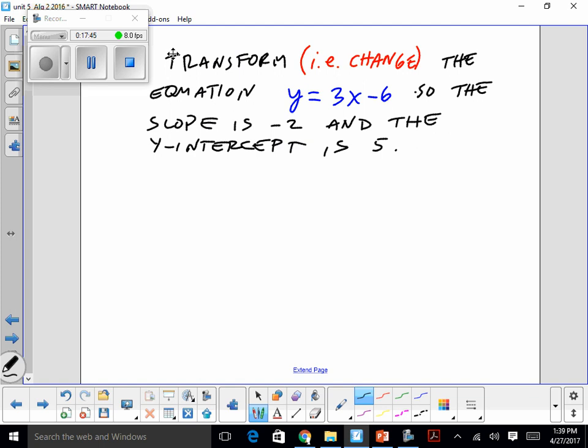Number 1, we need to underline the slope, and then we need to do something with the y-intercept. Hey, somebody tell me in this equation, which number is the slope? 3 is the slope. It's the number in front of the x. So basically what they're asking me to do to transform this equation, so that the slope, which was once a 3, is now -2, is literally just change the number. I don't know why they're making it that easy, but they are. Y equals -2.